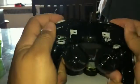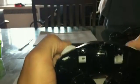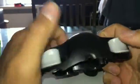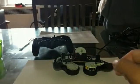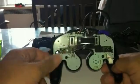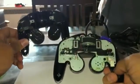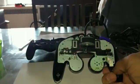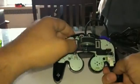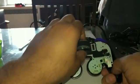Now everything's good. It's real smooth, no friction. Very nice, love it, feels great. Now let's move on to the next part of the modification. So that part that I was showing you guys was just to get rid of the double action, and you can just power shield now. There were other ways of doing it, but I actually like that way.